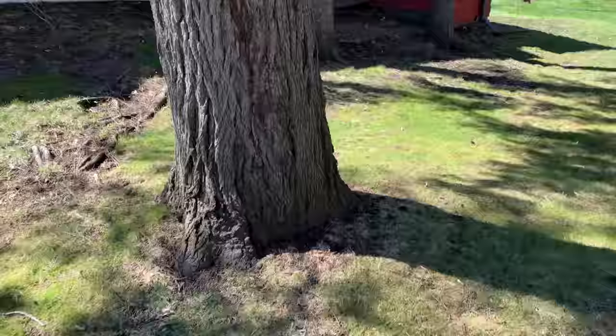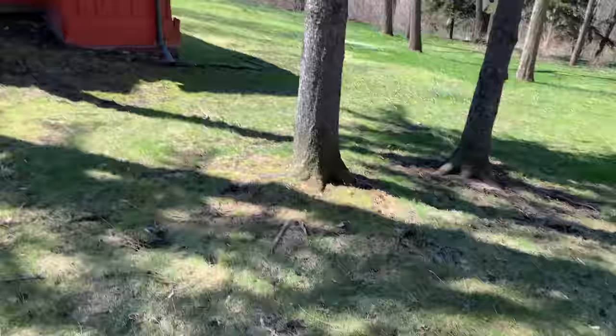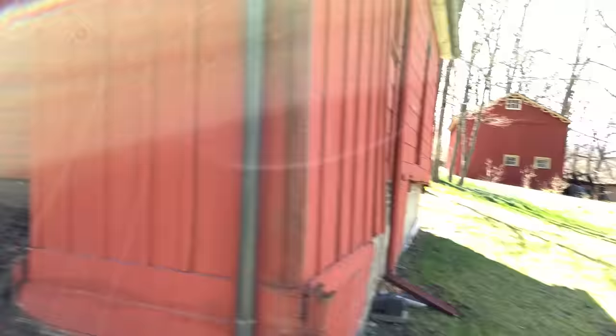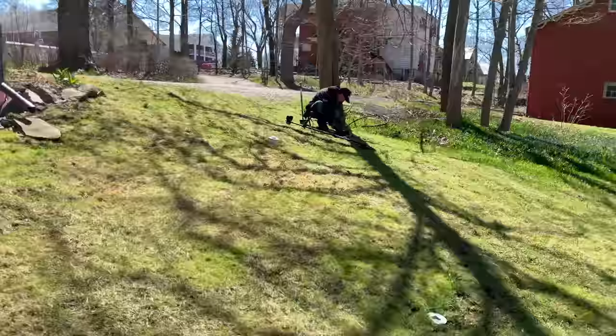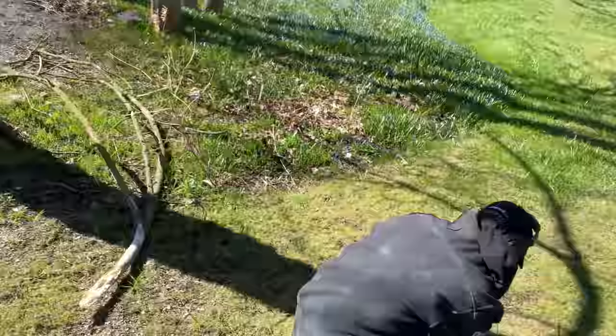My guess is it's been graded a little bit because of the roots of the trees, but not so much. That's a good sign right here — if you're new to metal detecting, look for this kind of stuff too, because the grade hasn't changed too much. It's a big place. You've got a little barn area over here. Doug's over by the barn and Steve's right here looking at his first target.